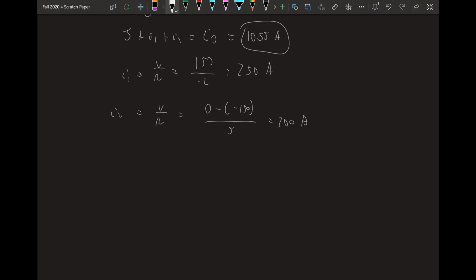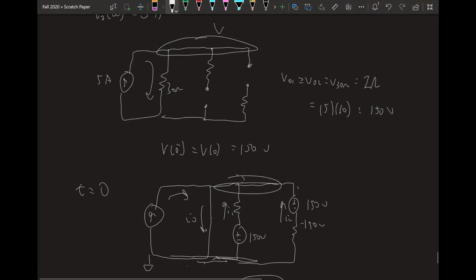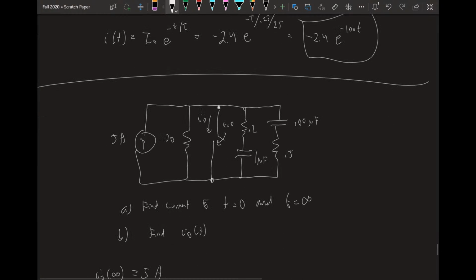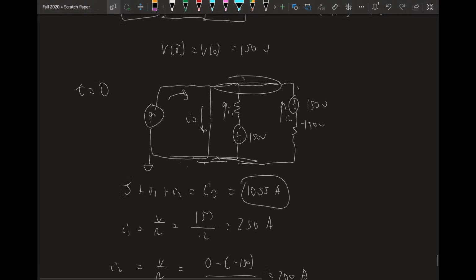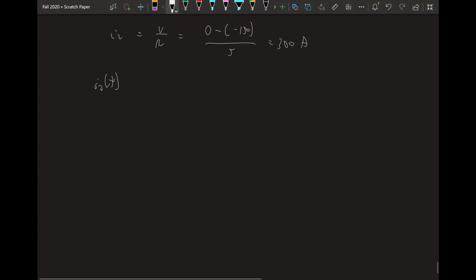But how do I find I naught as a function of time? Especially because this circuit has 2 capacitors and 2 resistors, which is fine if we can combine them all into one capacitor and one resistor, but we can't. They're in parallel branches. They're completely separate. So how do I deal with this? Well, first of all, when the switch closes, let's redraw the circuit real fast. This is for t greater than 0, so we can see what it looks like.